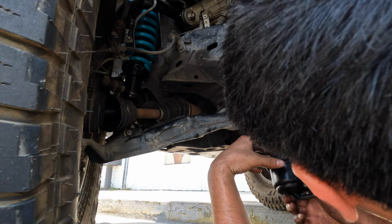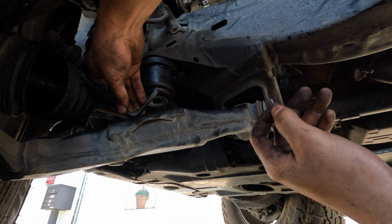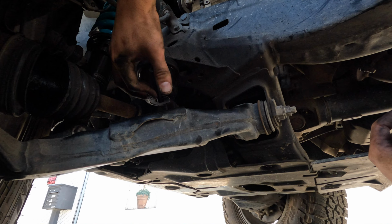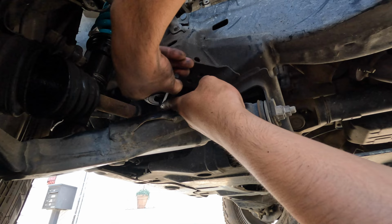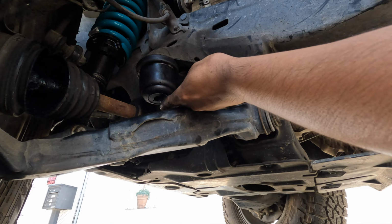So, I'm a noob, but if there's a better way to do this, then please let me know. But I know it's a really easy job, because all you gotta do is turn a wrench or an Allen key, but for some reason I'm just kind of slow and impatient. Impatience is probably my worst flaw, because I just want things done. But these things need to be done the right way. I know I'm doing it the right way, it's just since it didn't work first try, I get upset. And it's harder to unscrew it than I thought. It's just annoying, but it's okay. I hope they don't call the cops on me again for just installing bump stops.